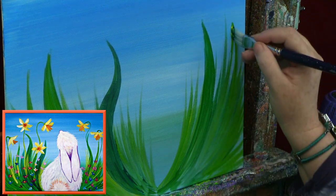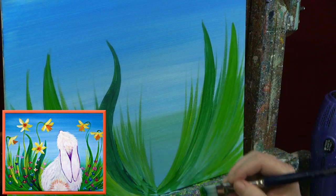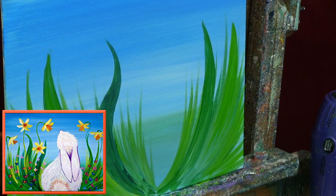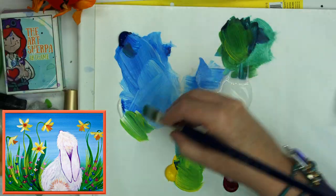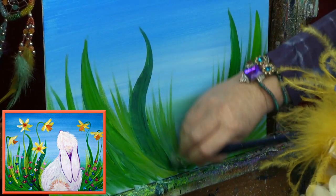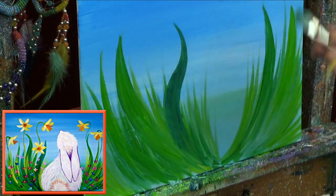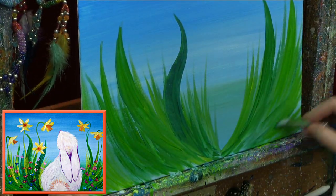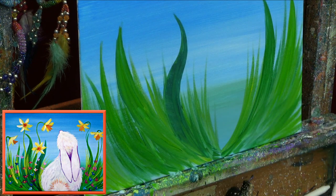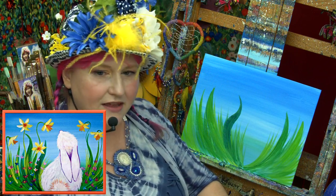So I'm making a couple wide leaves over here, blending them down in. Now, if you have some weird shapes you're not loving, trick: get a little green, a little white, come back in and layer another little layer of grass. Look at that. So that way it just stays very grassy. Very mellow. Now, for the next part, I have to dry this with my hair dryer.